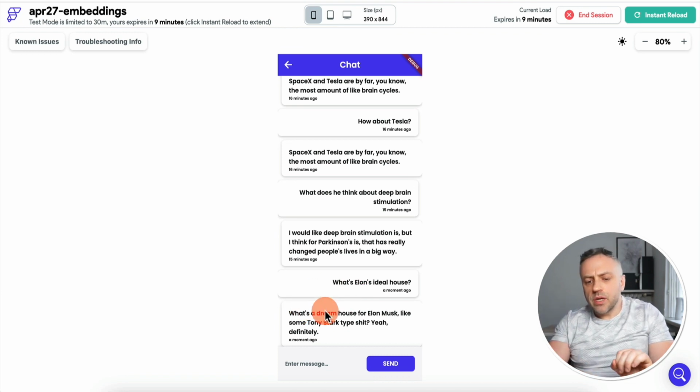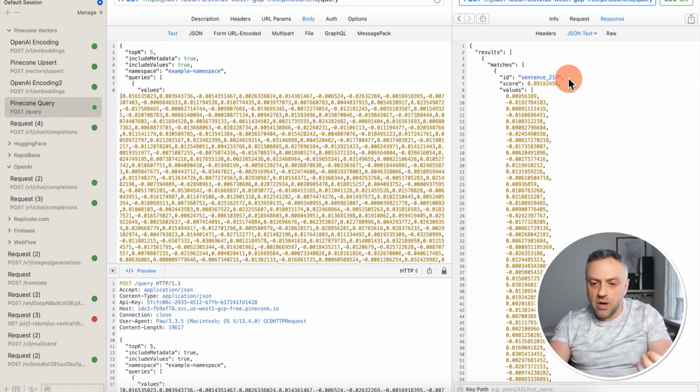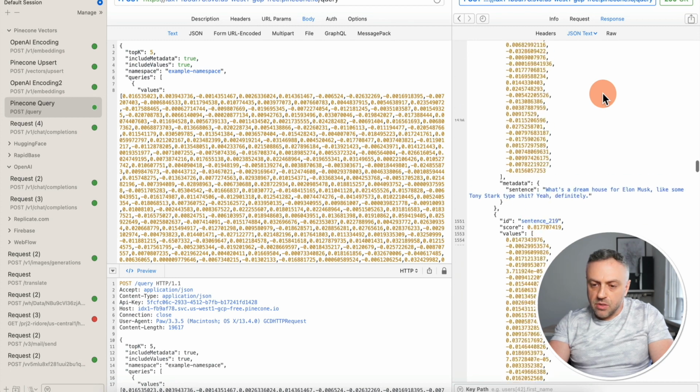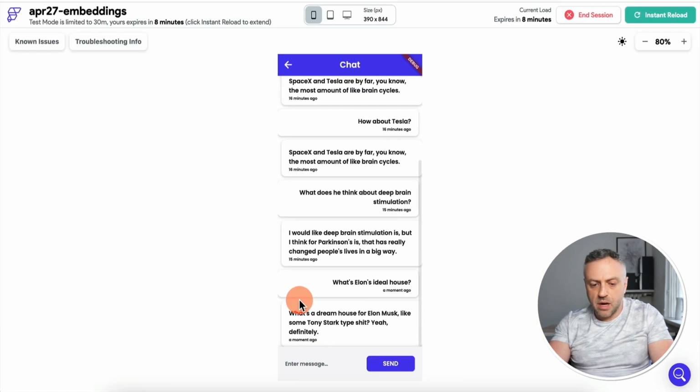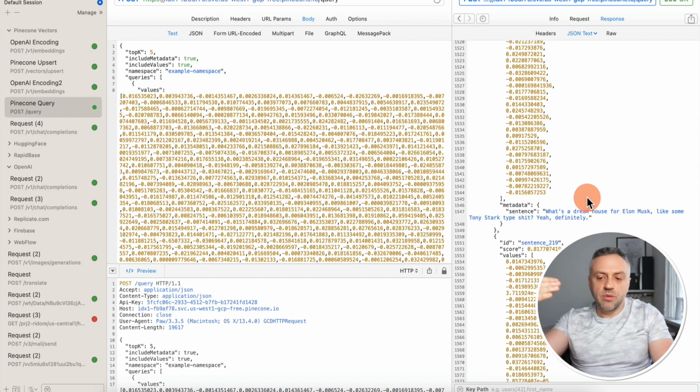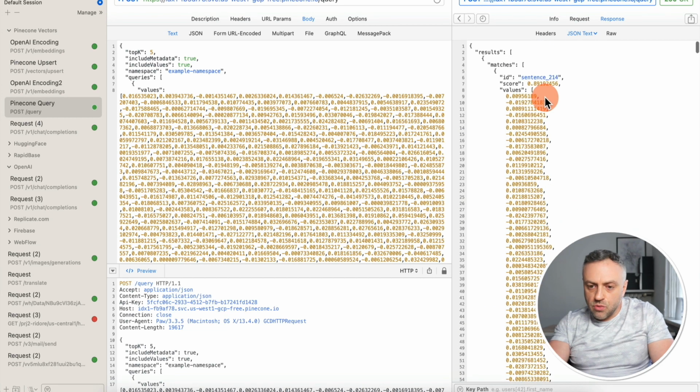That is because when we query this system for answers, we are only displaying the best answer that it thought. And the fact is, it actually gives us multiple answers. So for instance, if you query the database directly, yes, you're going to see this response right here. If we scroll down, you see this response. This is the response that our app displays, but this is the best response. There are actually other responses that it came up with that are not as good as that first one. If you go to the top, you will see that the first response, sentence 214, is almost 0.9, which is really, really good.